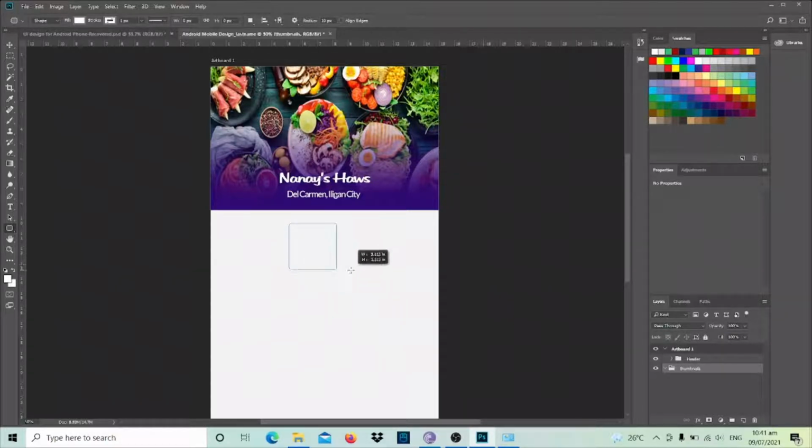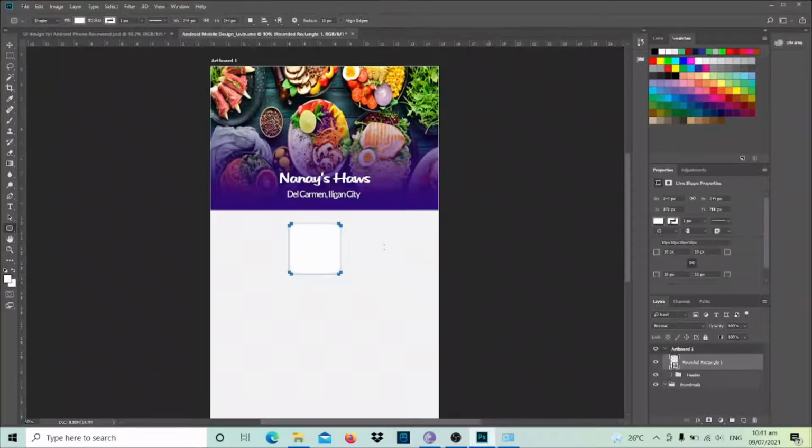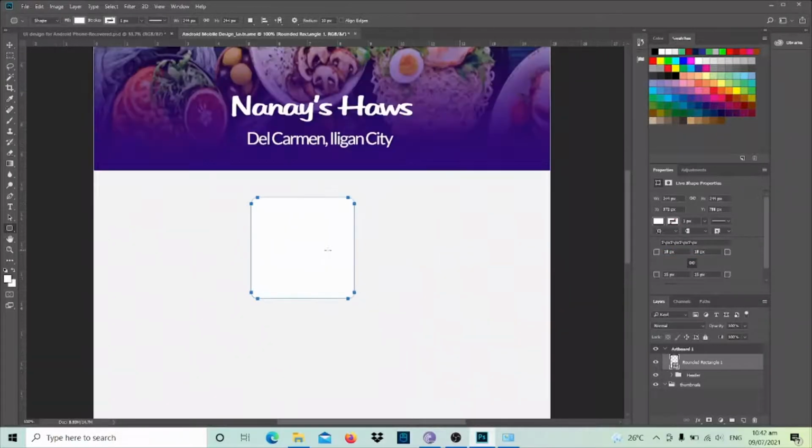Okay, so I think I'm already satisfied here. If you want to change the pixels, you can use the properties here and change it to 15 if you want. So I think we will use 15.